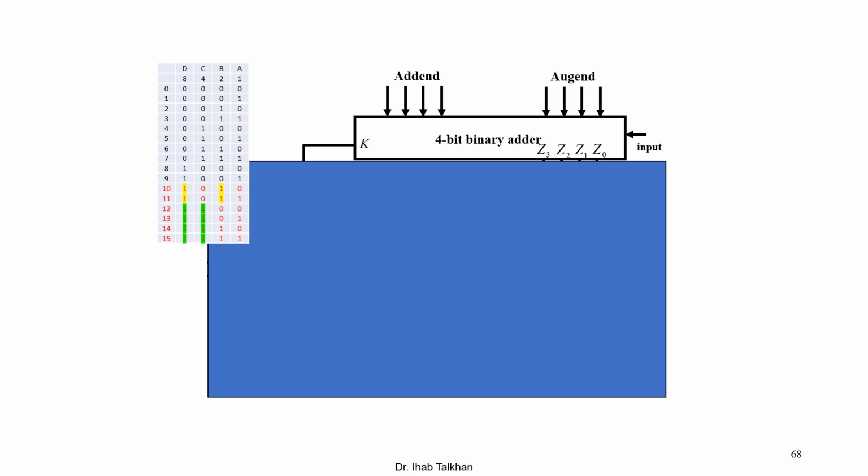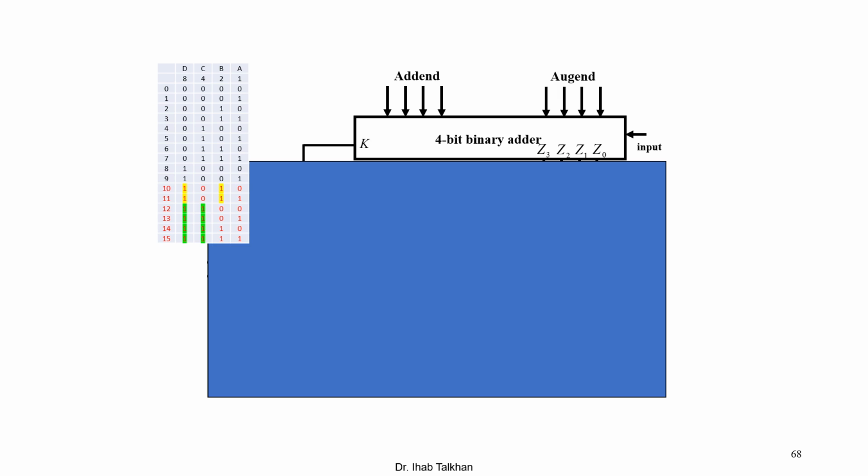In this slide, we are going to show you how to build a BCD adder. For BCD addition, we have to understand the structure of the BCD first, and then understand the scenario of how to add two numbers in the BCD coding system. The BCD coding system is composed of 4 bits, as you remember from the previous lectures. In the table on the left-hand side you have 4 inputs A, B, C, D, and the weights 8, 4, 2, 1, which correspond to powers 3, 2, 1, 0. The numbers 0 up to 9 and their corresponding coding are shown in black.